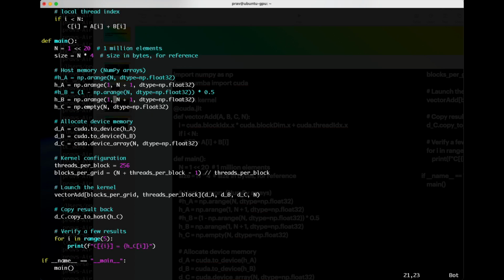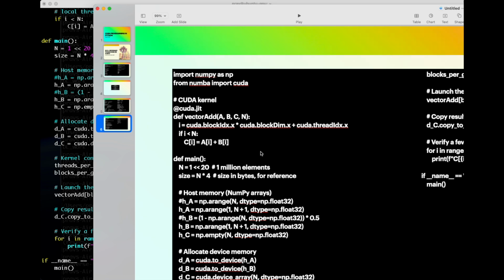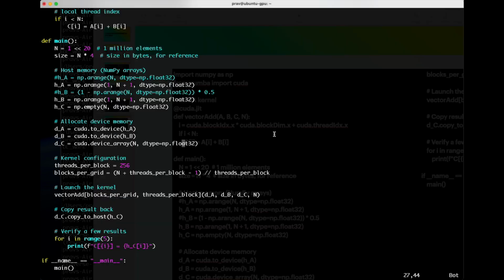And understand how we initialized the HA, HB and HC, just like we had done in the C++ equivalent, and then allocated device memory, which we had in the C++ code as well. This is the Python version actually, not the C++. I think there also we were having Cuda malloc or something like that, and the rest is pretty much a one-to-one translation.